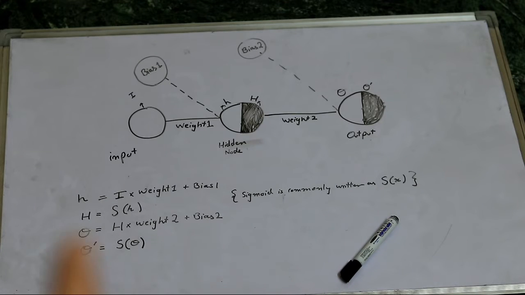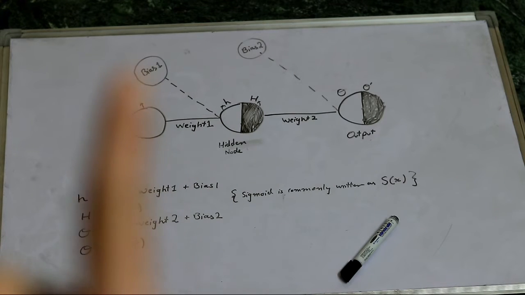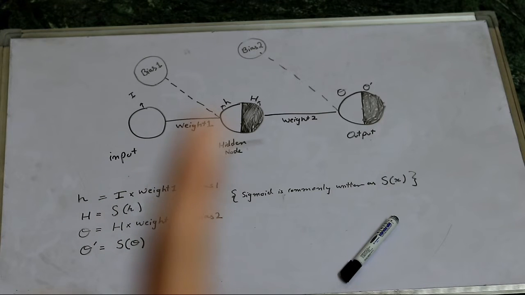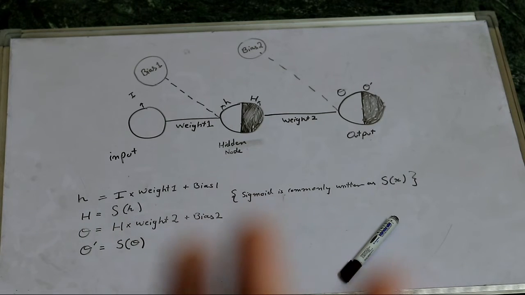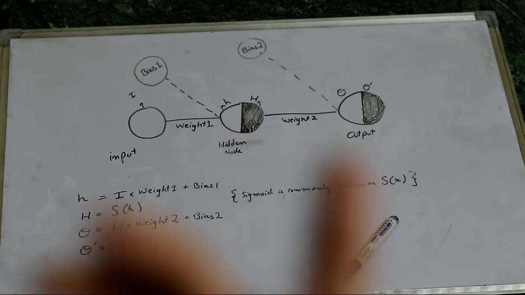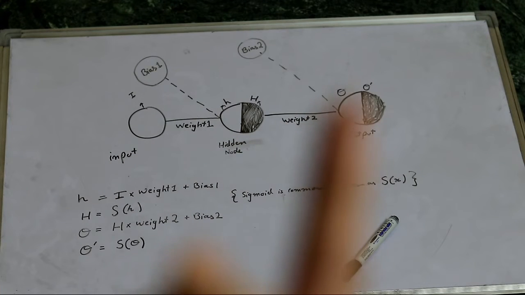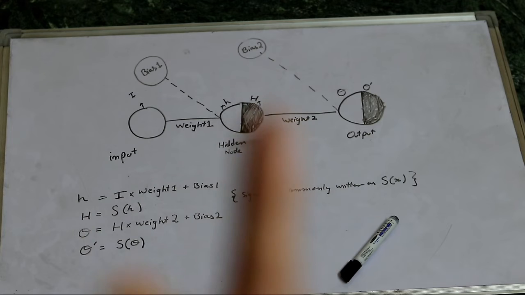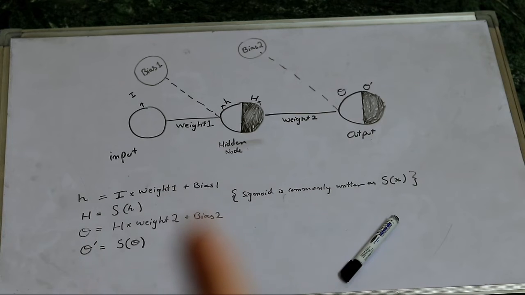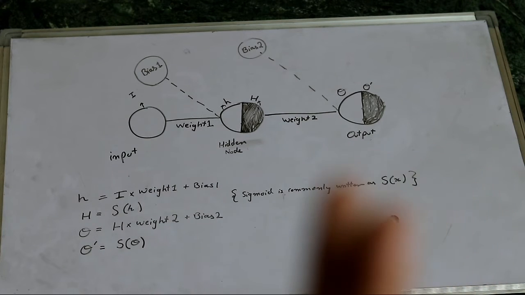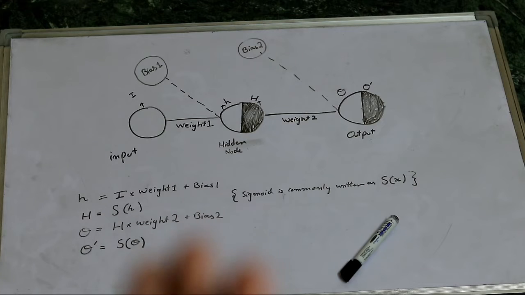But here's how the output is calculated. The input multiplied by the weight one, plus the bias, gives small h. Then capital H is given by the sigmoid of small h, commonly written as S of h, because who writes out sigmoid? Again, the cycle is repeated. O is calculated by H times the weight plus bias, and the real output, O dash, is calculated by the sigmoid of O. So that's how it is calculated, just 4 lines in our case.